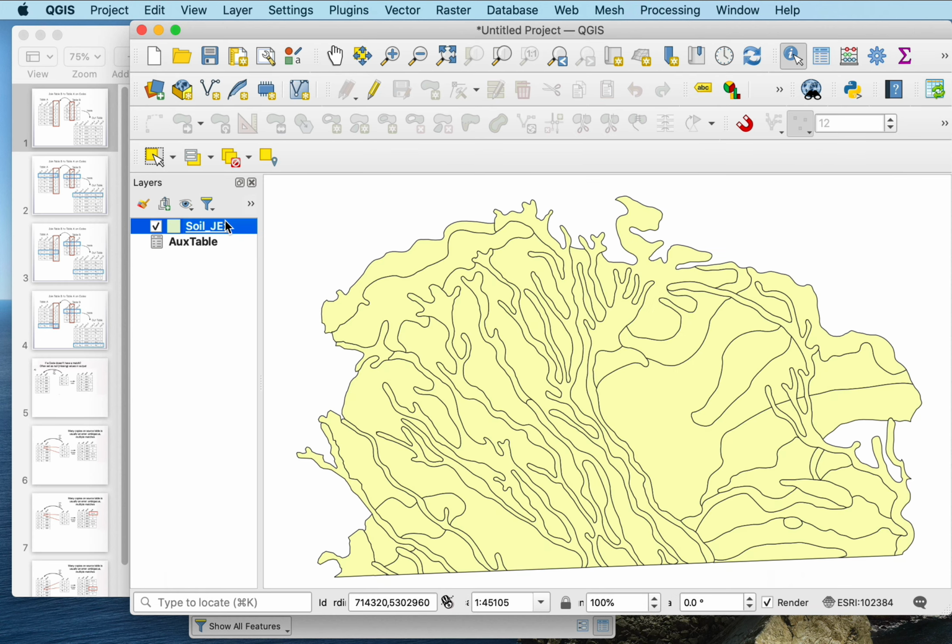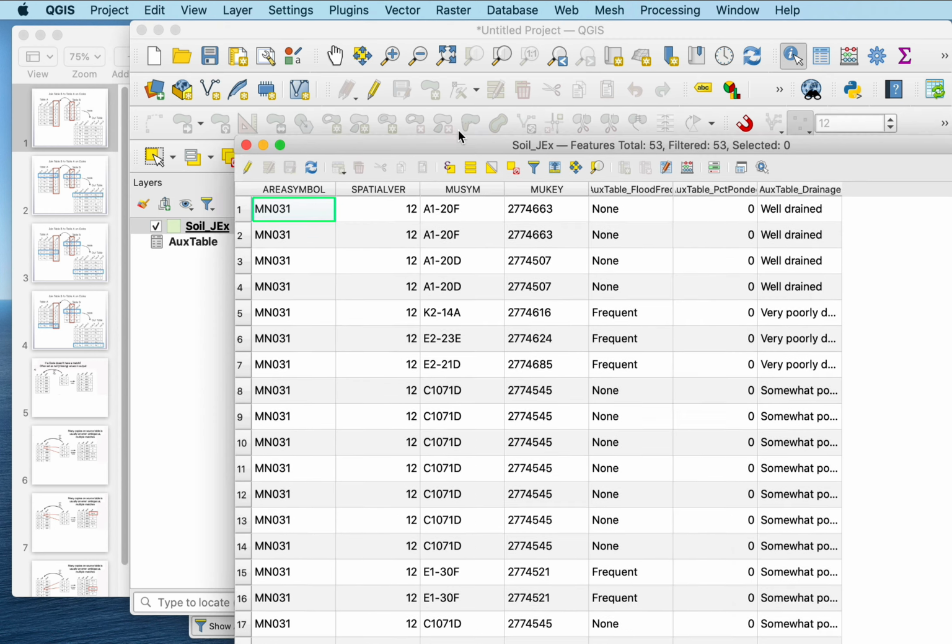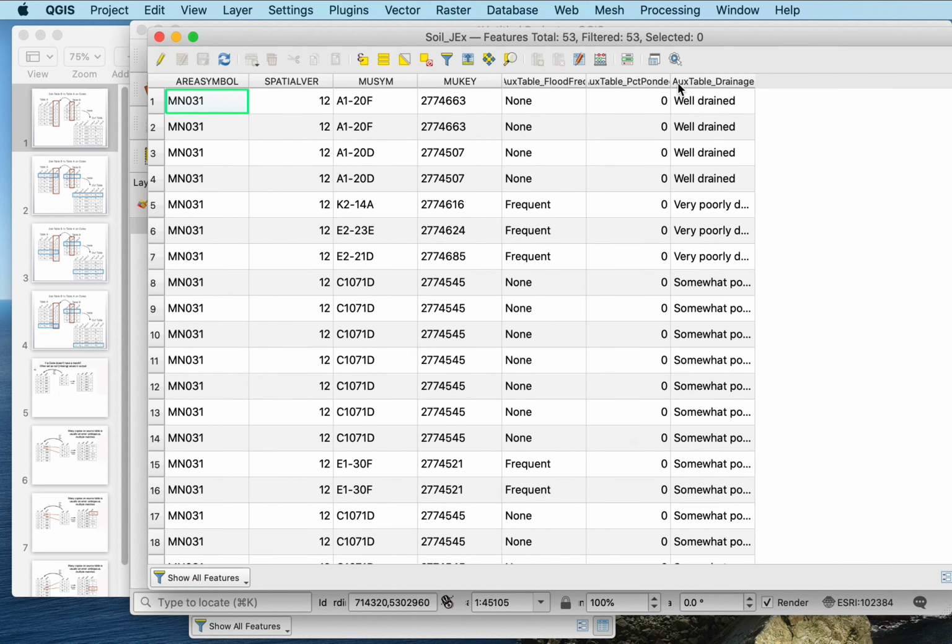And now if I open the soils data layer, I have an attribute table that's been expanded. It's incorporated all the data that was in that table and matched them by the key. So it's taken a look at where this key is the same in both tables and created rows, taking that auxiliary table and copying the variables over into a table that matches on a key by key basis. I'll have a document that will show you this, a figure, in just a second.